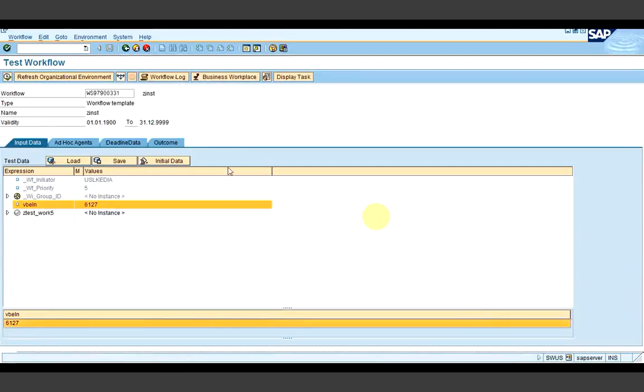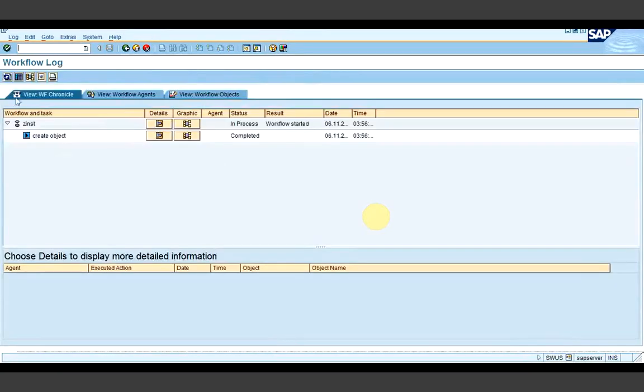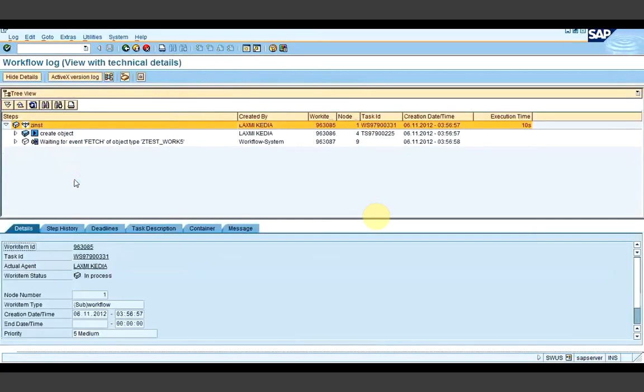Once executed, go to the workflow log. If it is not able to create the instance because of any reason, the wait for event will not work. So if I'm providing it from outside, you can provide it from the container element as well. Suppose you are having a sales order document created, so you can just pass the sales document number to this particular Veblen number, and this Veblen number will be passed to the create activity step, and that create method will create the instance specific to that workflow.